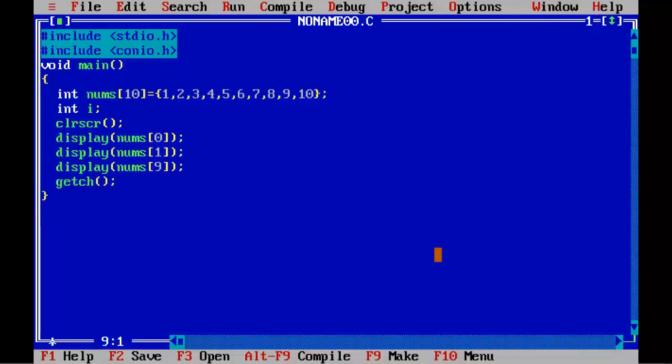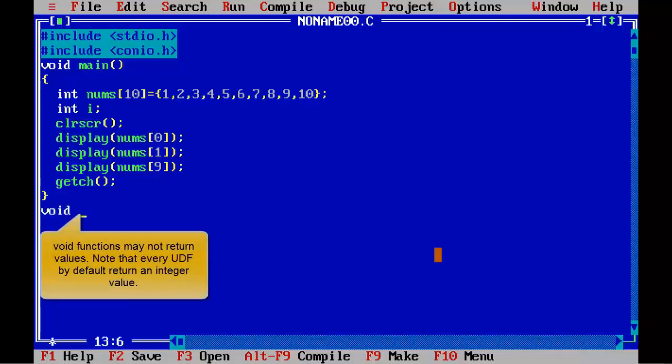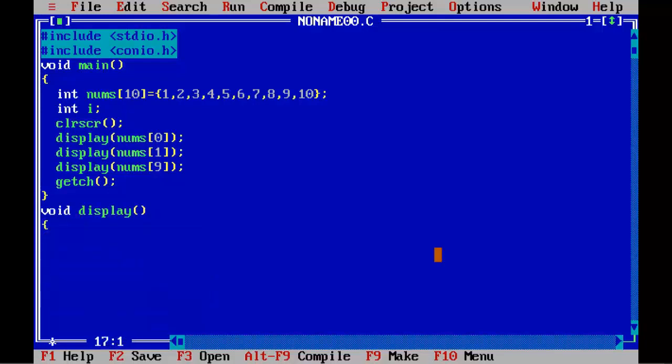Now it's time to create this user defined function display. So let's do it. void display, because it is not going to return any value, that's why I have mentioned its return type to void.